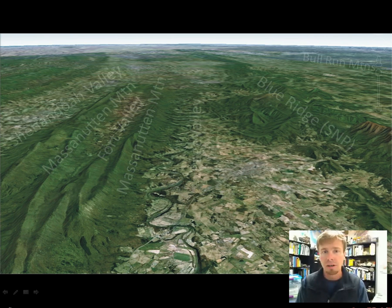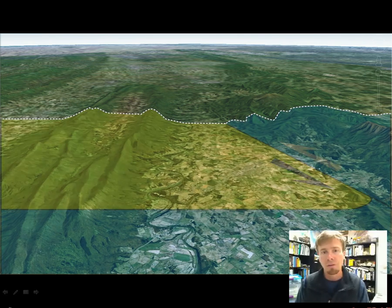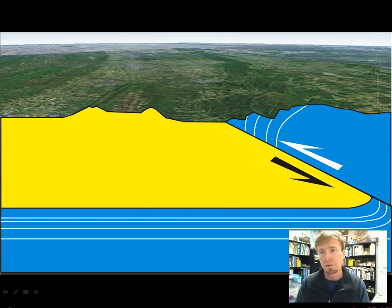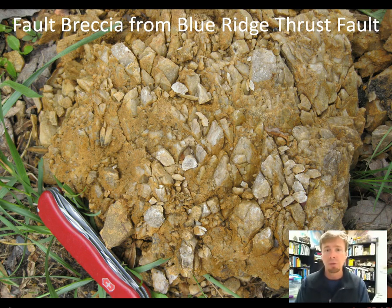Looking at the topography, you can see where the Blue Ridge meets the Valley and Ridge. Here you're looking at Shenandoah National Park on the east, Bull Run Mountains in the distance — that's the other side of the Blue Ridge anticline fold — and in the foreground the Page Valley on the left, Massanutten Mountain including the Fort Valley, and the main Shenandoah Valley on the far west. Conceptually slicing open this picture reveals the Blue Ridge thrust fault coming up on the right, its trace running across the landscape, and the overall anticlinal structure of the Blue Ridge in half view. The Massanutten area is underlain by a very large downturned fold, a syncline — we call these the Blue Ridge anticlinorium and the Massanutten synclinorium.